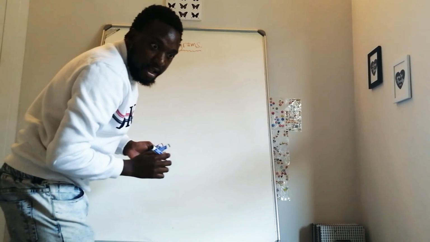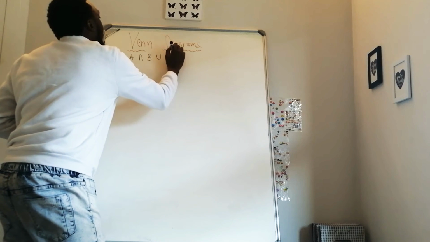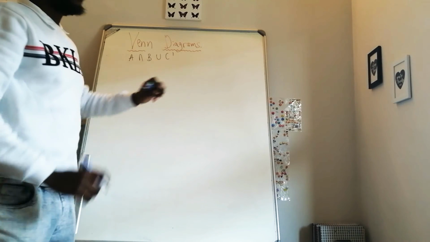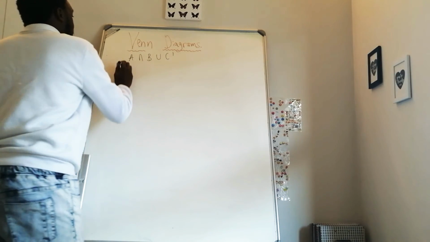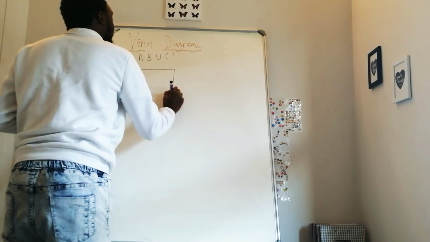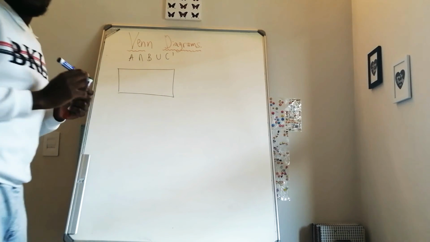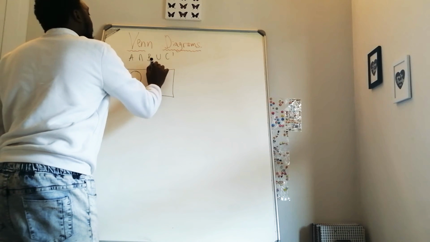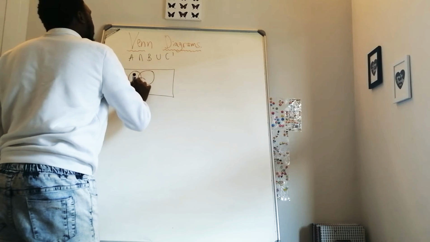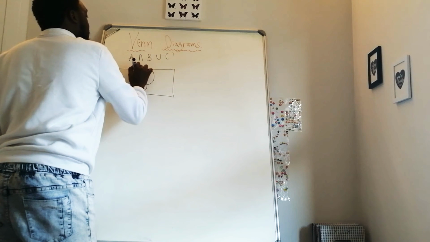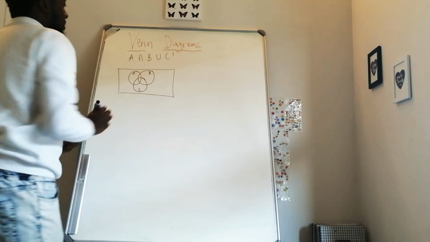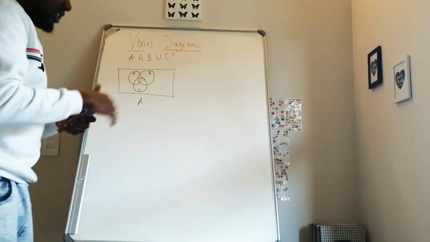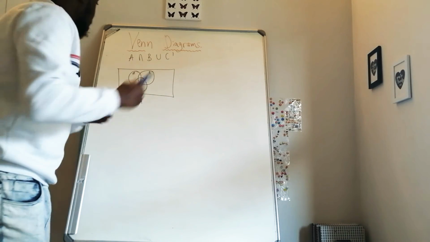A, B, union with C. Right? It says A intersecting with B, union with the complement of C. So how do we draw that? Step by step, guys. As soon as you see this intersection, you just do it step by step. So I have A there, I have B there, and I have C down there. So that's A, and that's B, and that's C. So the first thing I want to draw is, I just want to draw A. Let's just color in A. Let's shade using green.